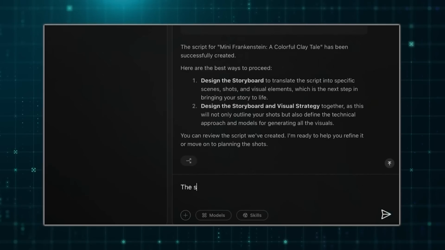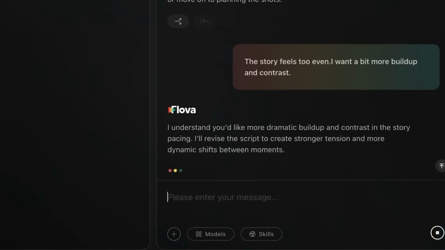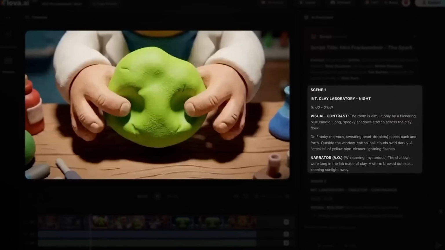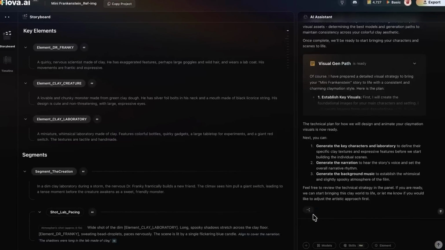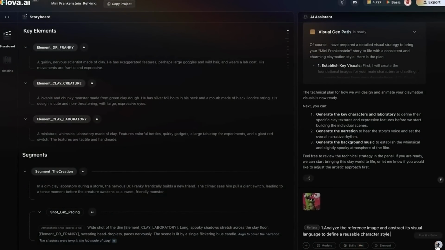What really sets Flova apart is how it supports real creative workflows. If I want speed, I can tell the agent to generate all images, videos, and music in one go and assemble a rough cut automatically. Flova handles this as an intelligent multi-step process instead of isolated generations. If inspiration strikes mid-project, I can use the branch feature to start a new version from any point, keeping the same characters, world, and style, but exploring a new direction without starting from scratch.